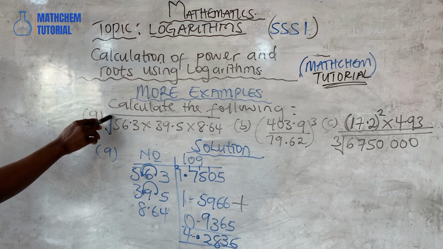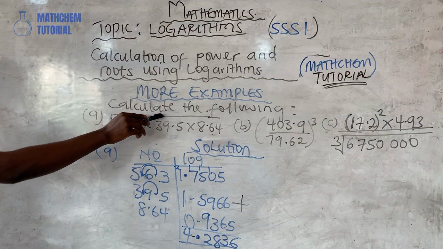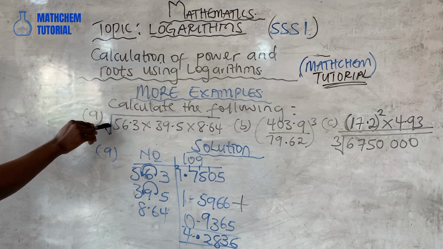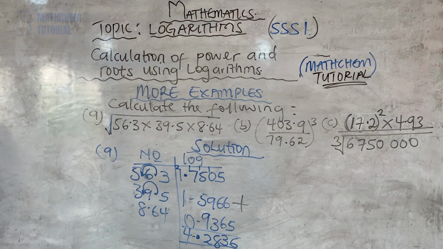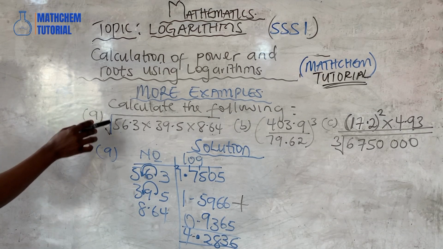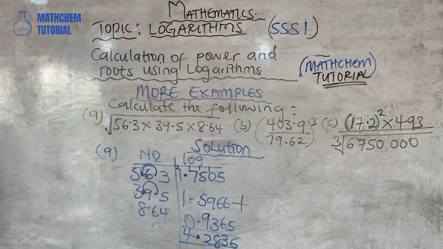Putting the ordinary square root here tells us that 2 is actually here. Remember the example we did under power and root. When we are doing power and root, the examples I gave to you then, you notice that we are dividing. Whenever we see a square root or root, what do we do?